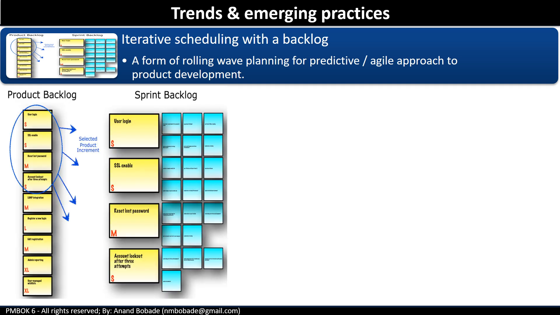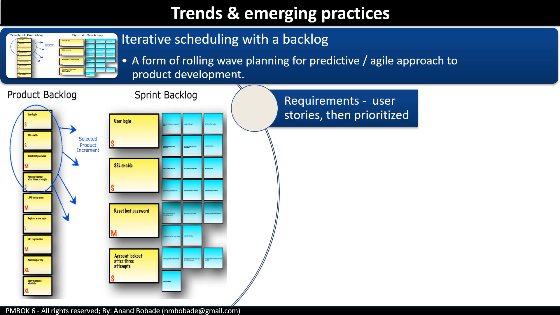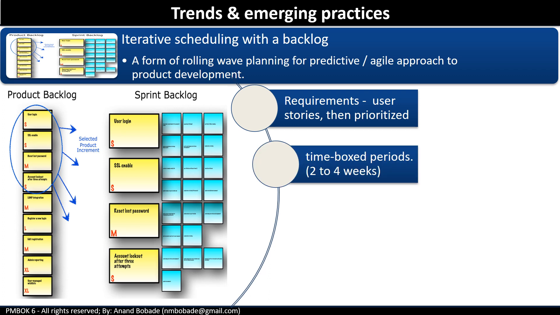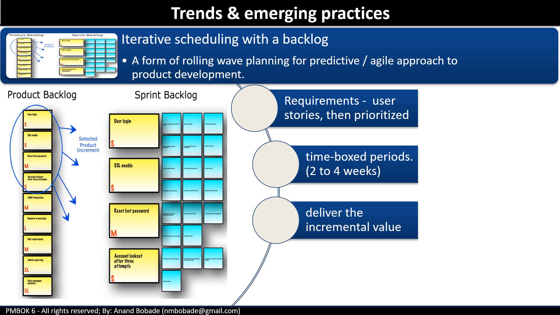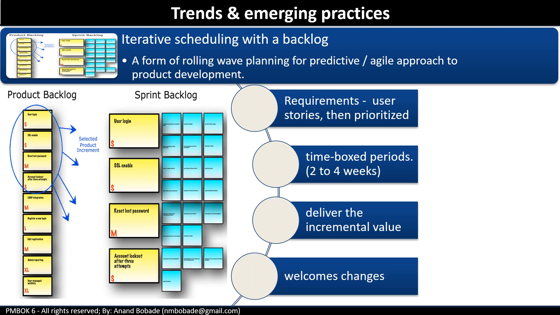Take a look at the slide showing the product backlog. What is a product backlog? It is a prioritized list of requirements. Prioritized requirements are picked up from the product backlog. Requirements are elaborated in the form of user stories, again prioritized and refined to ensure they fit in the sprint cycle. The sprint cycle is generally two to four weeks. Product features are developed using a time-boxed period of two to four weeks. This approach is used to deliver incremental value to the customer. The product owner welcomes changes throughout the development lifecycle, so at any point, business users or the product owner can request changes.